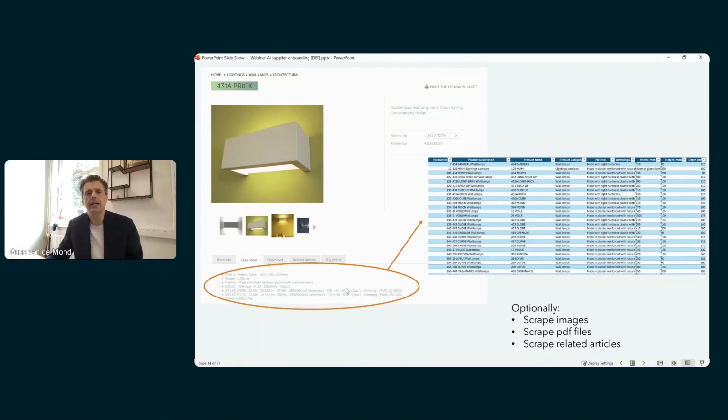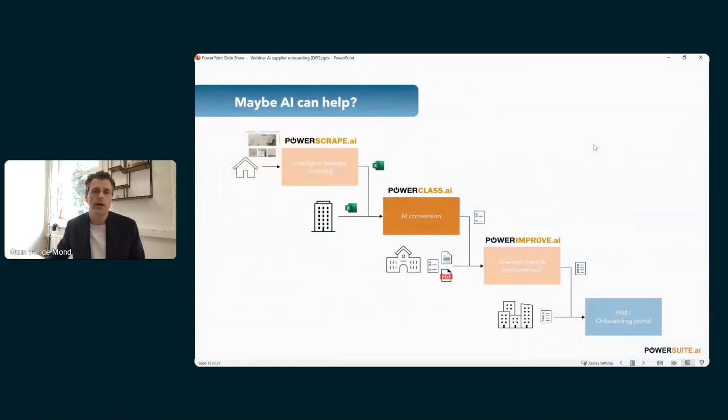We can pull this kind of data off and export it in formats like this. It's kind of an Excel-like format where everything is structured in columns. Of course, we also account for the column titles. We can also pull off the images, PDFs, and related articles to ensure we have a complete data set. That's great because once we have this data, we have everything from the site, but it's not yet in the right format. That's the next step where we need to do some formatting. Then we come to the conversion step. I'll show you that.